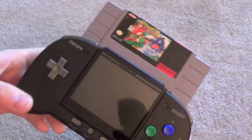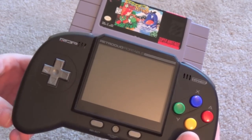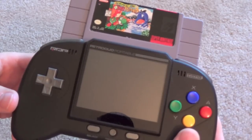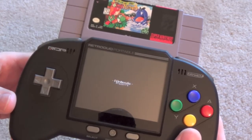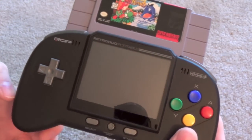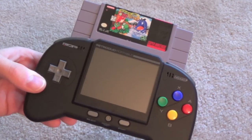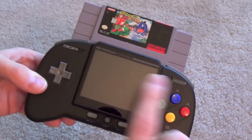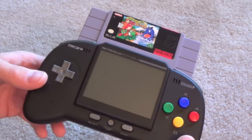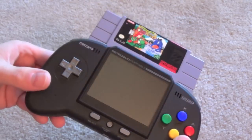Whereas I think there are some retro duo home console systems that will run Super FX chip games, this one, in my experience, does not. I was actually playing Star Fox — Star Fox actually worked once for me. I put in Star Fox and it worked right away, so I'm like, oh okay, this must work with Super FX chip games. Could not get this to work again. I put in Star Fox again — could not get it to work ever again. So it played Star Fox once, but never again, and never Yoshi's Island. So I'm going to assume maybe that was a fluke, and it just generally does not work with Super FX chip games.